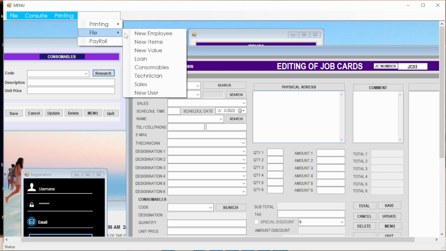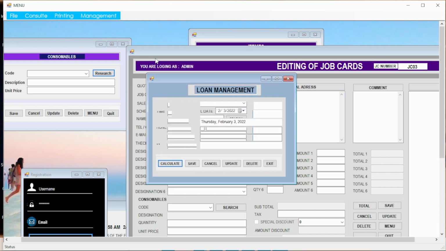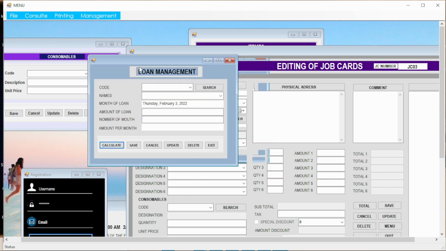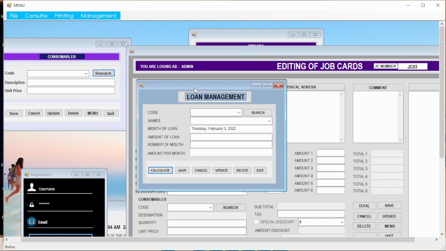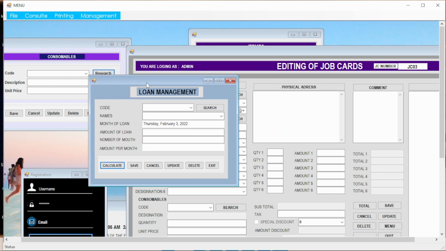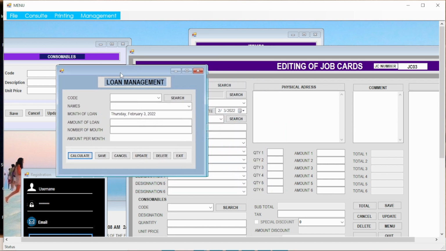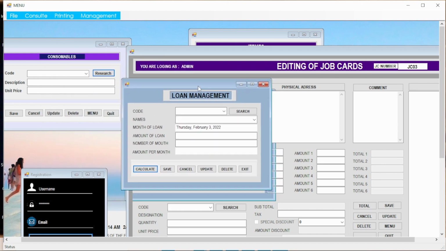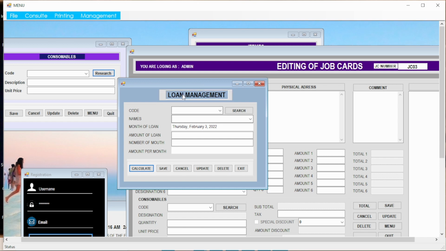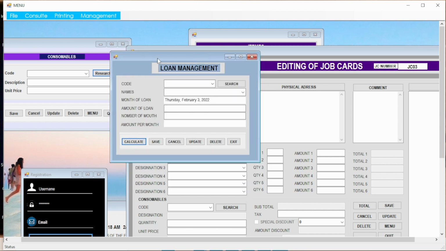That is the loan for workers. So people who are working would like to make some loan within the business. How do we go for that? Well, next step, we'll build an interface or a form that will be dealing with the loan.